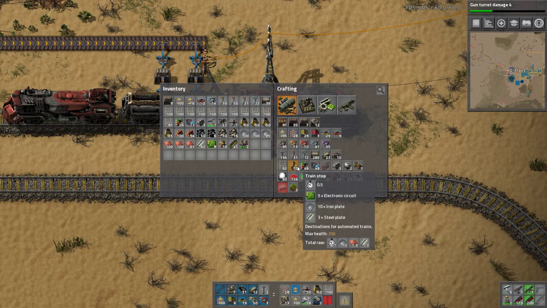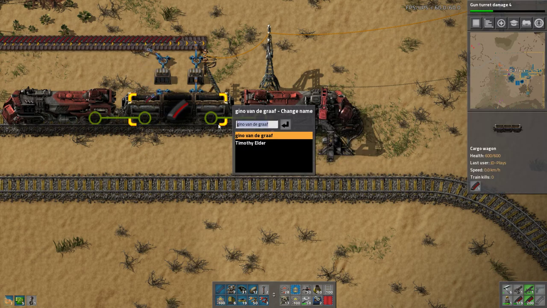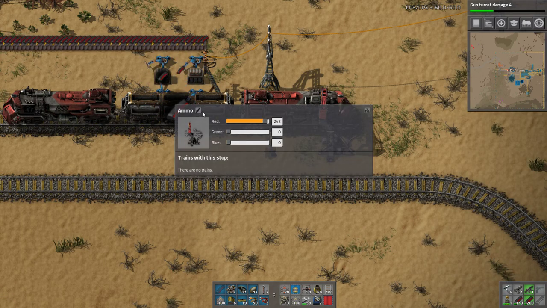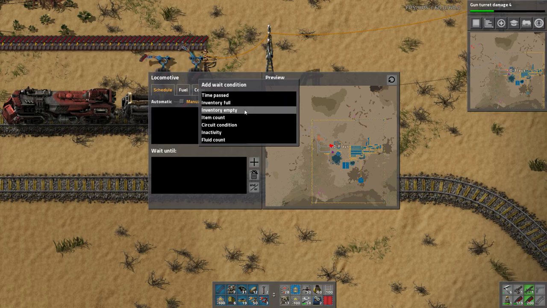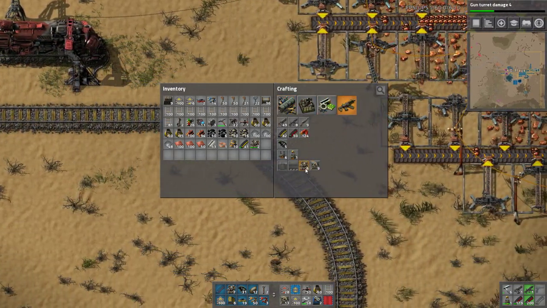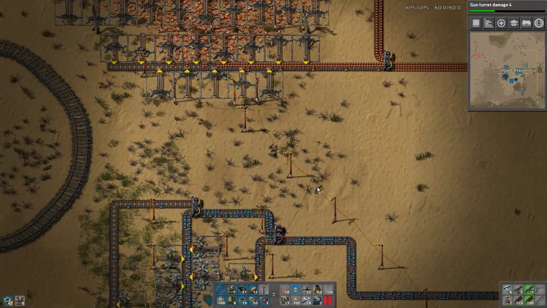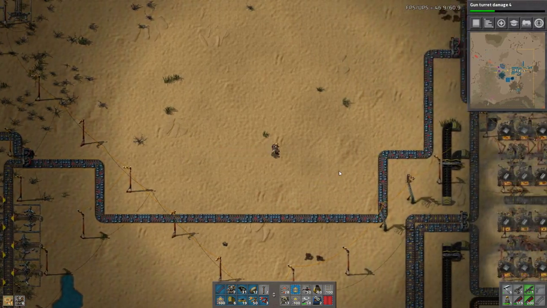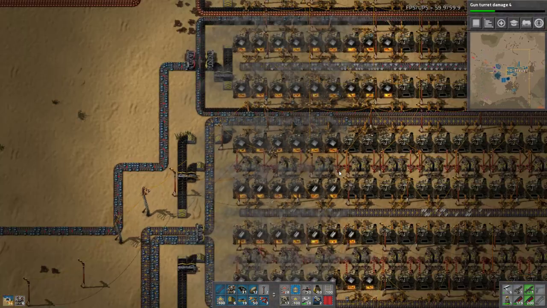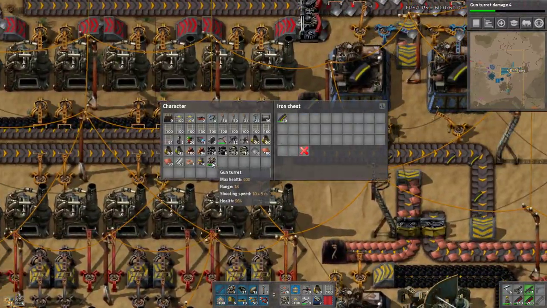Where's my train station? Train stops. I don't have any. Let's build us a couple of train stops. You are going to be called Ammo with two M's, one O. Let's even do Ammo Load. This train needs to go to Ammo Load for inventory full. Alright, step one. Step two, more gun turrets, JD. We'll dump the ammo we don't need, this old non-AP style. Come on, where's that box? There's that box. Done.